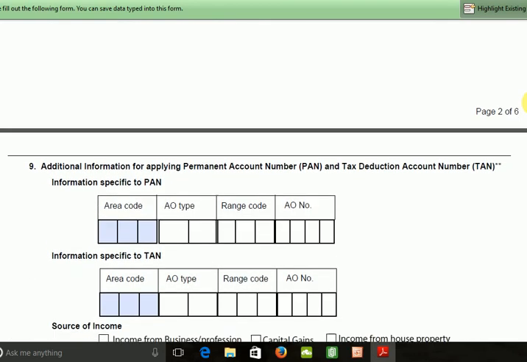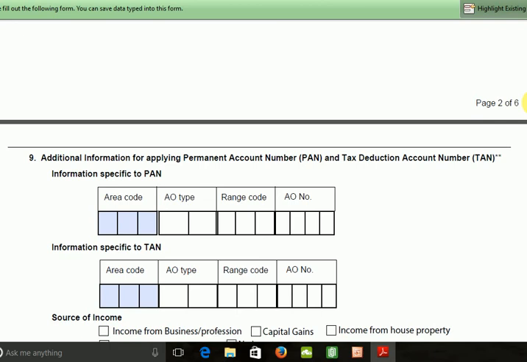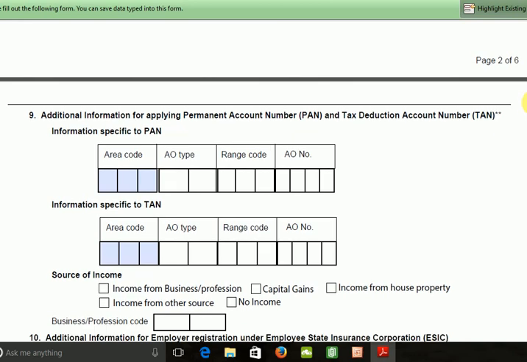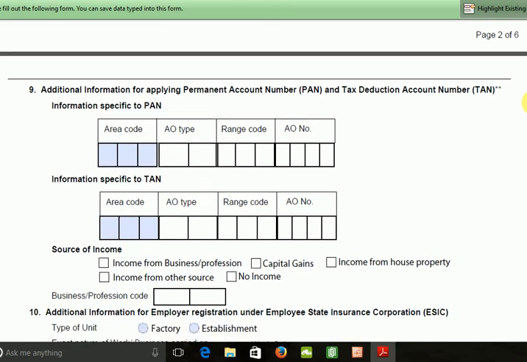Additional information for applying PAN and TAN. The company can apply for the permanent account number and tax deduction account number in the form itself, form INC 32.